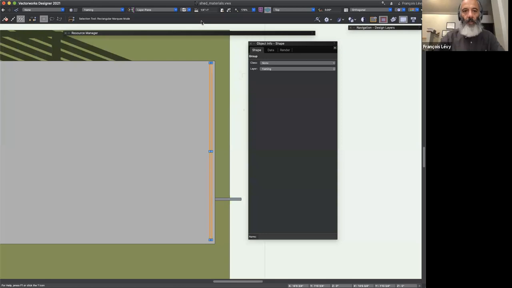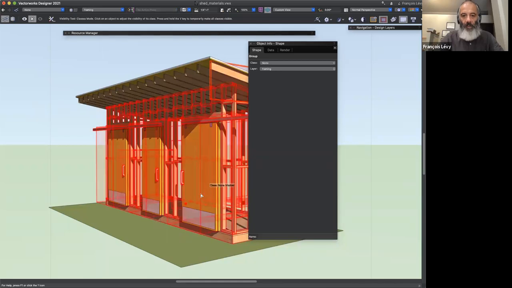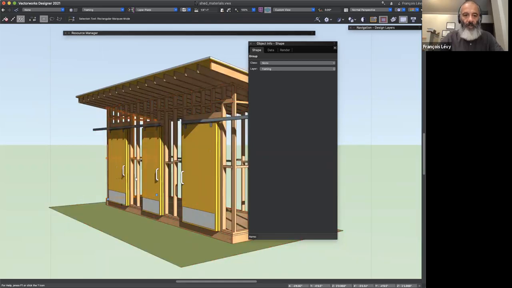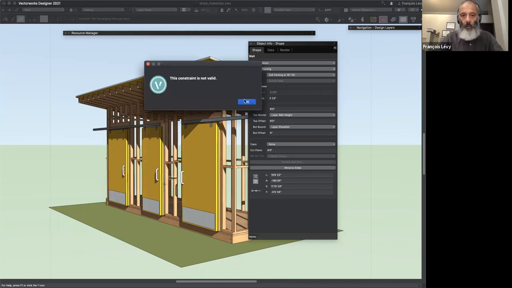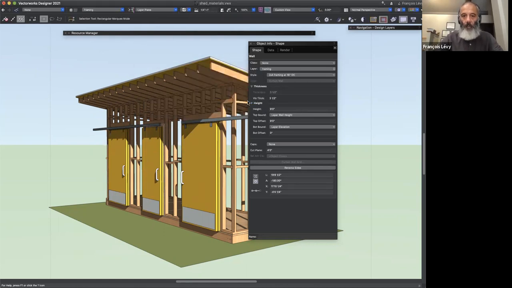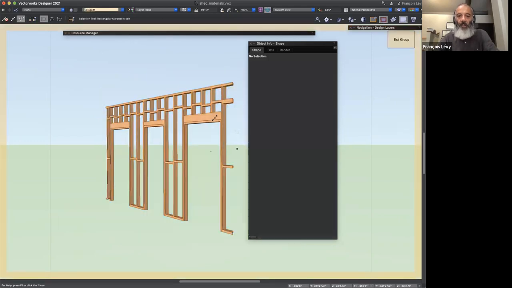On the other hand, let's go back to this view. One of the little tricky things that I did in this model, let me go ahead and group this wall. Yeah, I know, I've probably broken something.